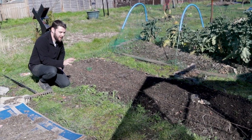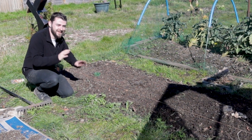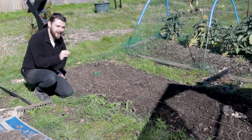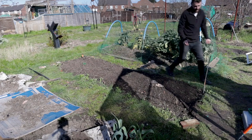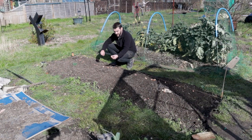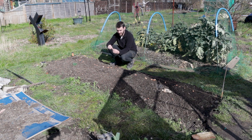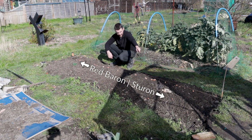Just now as I was looking in the bay, one of the old boys came along and complimented my compost. He said 'you must know what you're doing' - from one of the old boys. That is pretty big for an allotment, high praise. So let's get the second line in. These Sturon - not only are the onion sets much higher quality, they're much bigger, plumper, look a lot healthier. They also need a bit further spacing: the other ones are only 10 centimetres apart, these ones are 15. So I'm predicting we're going to have much better growth from these.